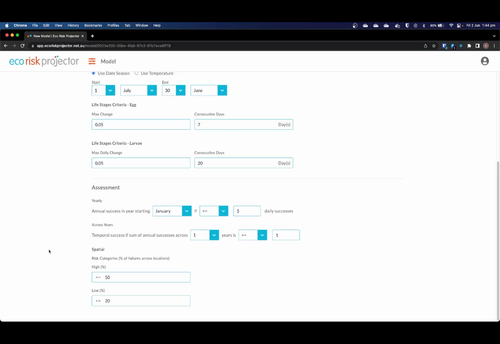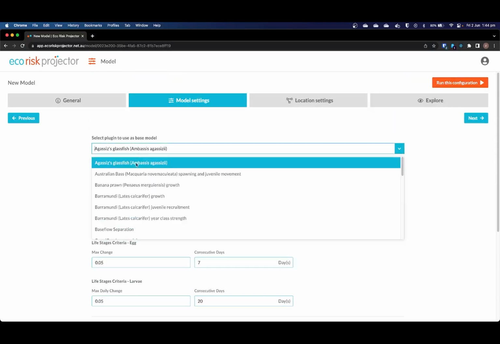So this spatial is applied to the temporal result. This is important if you say, well, actually, as long as we have 2 in 3 years successful, then that's cool. And then that'll use this result to apply spatial. If you don't really care about anything temporally and you want to look at every single individual year separately, just leave it on the default of looking for 1 success in 1 year, and you can effectively cut out any sort of temporal component and just look at year on year, what is the success or failure and what is the spatial impact.